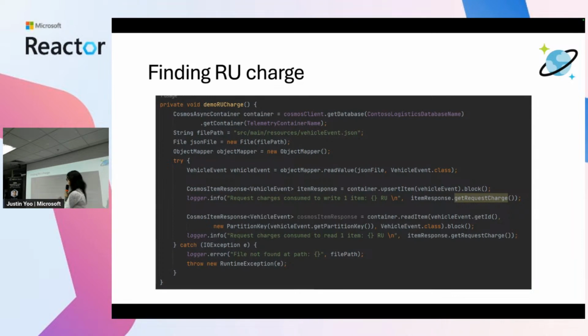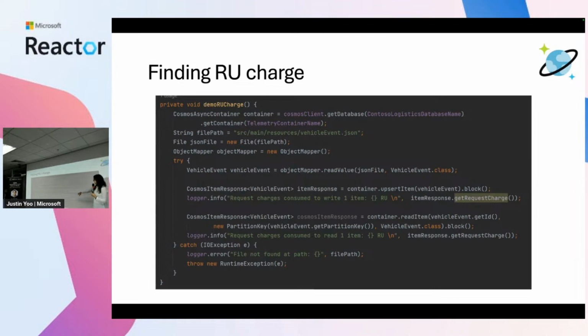So this is a snippet of my IntelliJ IDE. Here the code is written in Java using the Cosmos V4 Java SDK. I'm using Java because I'm familiar with Java, but you might be familiar with Python, JavaScript, or anything else for that matter. So we have SDKs in all the languages like Java, Python, Node.js, Golang, as well as .NET. So whatever language you are familiar with, you can use the SDK of that language. So here what I'm doing is pretty simple. I'm writing a document into the container and reading the request charge from the response. Can you see this?